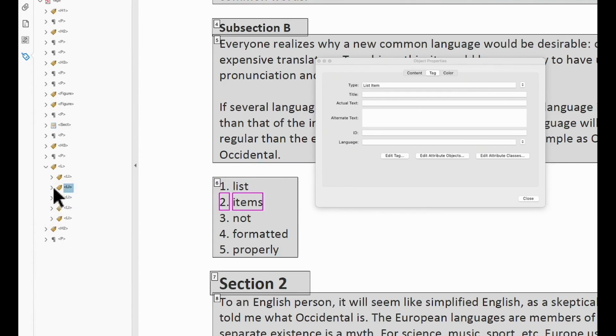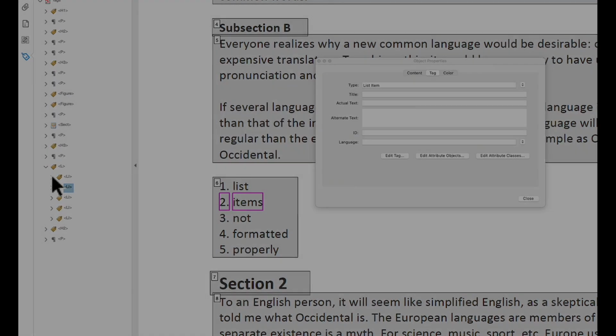So this is what a list should look like, and then when I click on that label, it's just that piece. So that is going to read properly to a student using a screen reader, and they can navigate through that list using their tab key or their arrow key, however their screen reader works. That is what a proper list looks like.